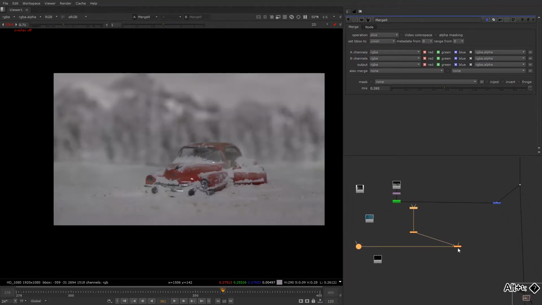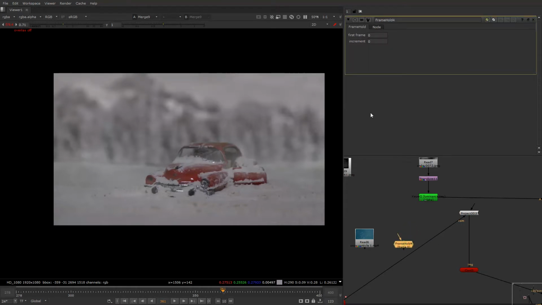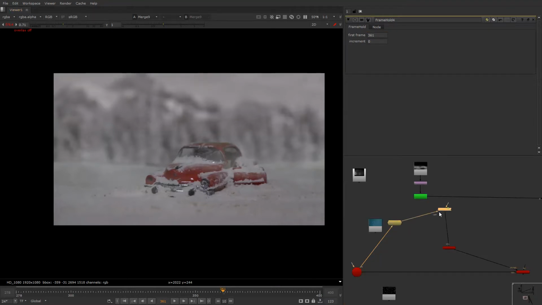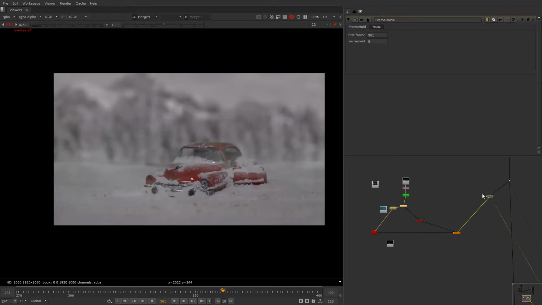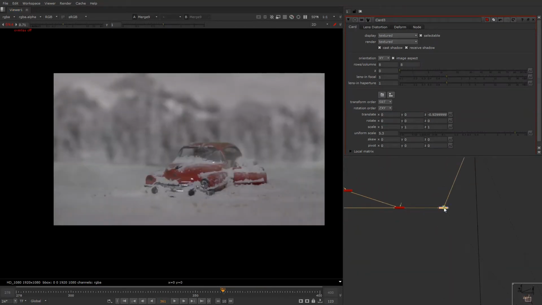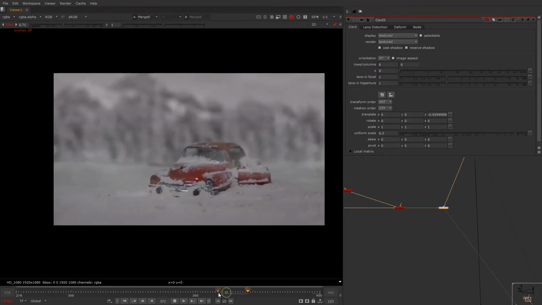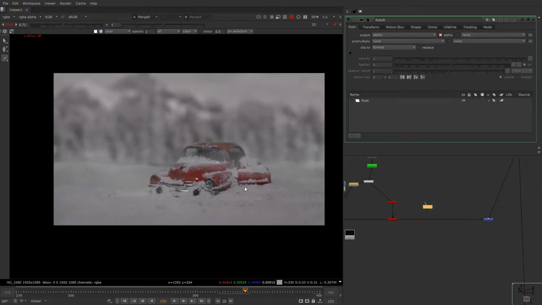So once I have this, I'll just do it fast. I'll just frame hold at 361, project this, and we have camera. And one thing we need to do is take the card slightly more in front toward the camera, so that we don't see any kind of track issue. So the mist is really going good, as you see, but it shouldn't affect the car because it's just creating too much of a problem for the car.